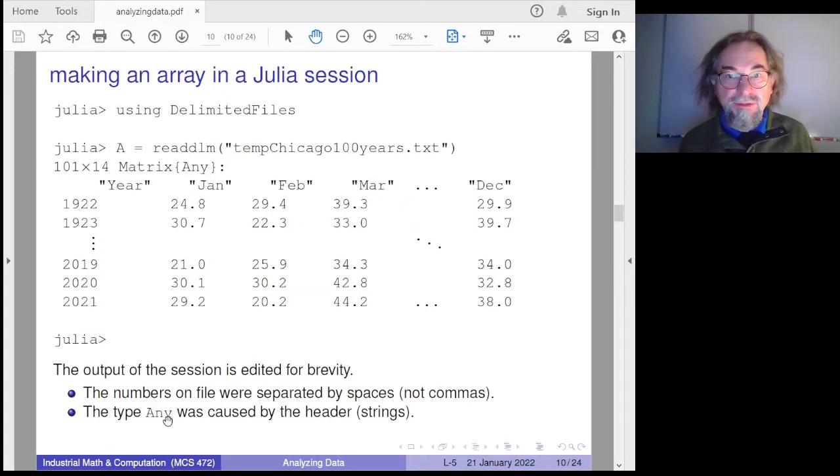Julia's very flexible with its typing. If I would now select from this matrix, if I had left off the first row, the header row, then I would have gotten a matrix with floating point numbers. But here the array data type is actually quite flexible. Okay, we have an array. So our problem is in some sense already half solved. Look at the data.